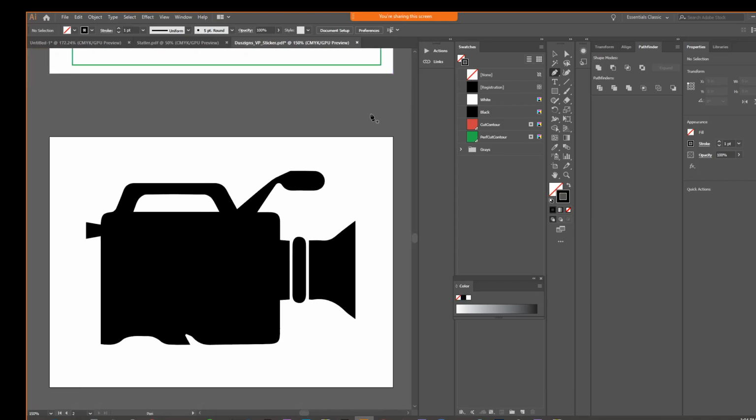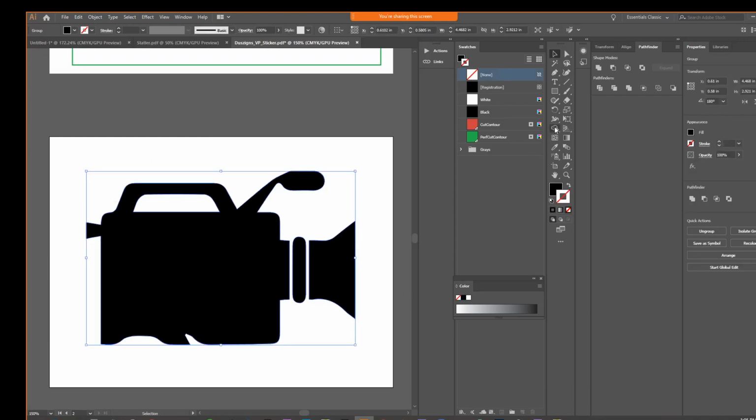So I'm going to use what's called the shape builder tool, because I want to make this all into one shape, and then I'm going to find the outline from that. However, with the shape builder, it does have to be overlapping shapes. So right now, if I select these, and this is our shape builder tool, it looks like a couple circles with an arrow, I can't connect these because they're not overlapping.